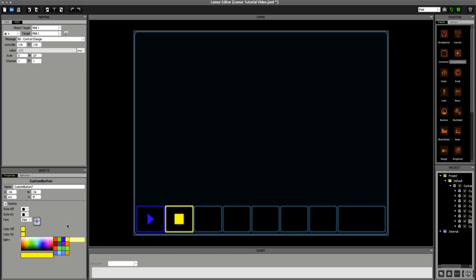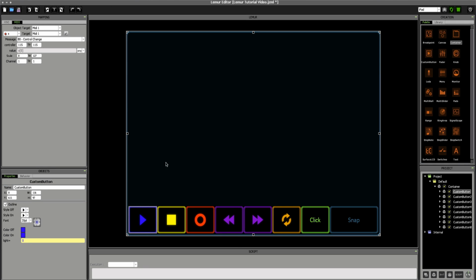So, just to note, as I said, everything I'm doing on here, I see on my iPad right now, and it's just all changing in real time, just so you can have a base of reference. So we've got everything set up for these first 2 buttons. I'm just going to go ahead and assign and program these, and I won't make you guys wade through each one of them that I'm doing, so we'll just skip ahead to the end of that. All right, so our transport's done. So you see we have play, stop, record, rewind, fast forward, cycle. I put a button there for our metronome click, and then a button for snap to grid.